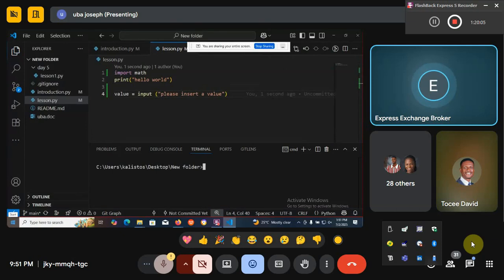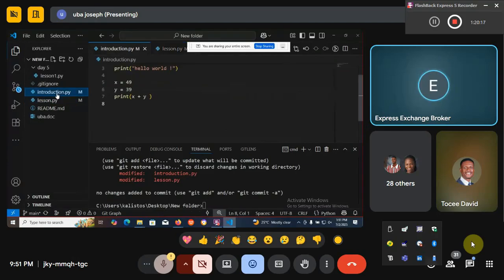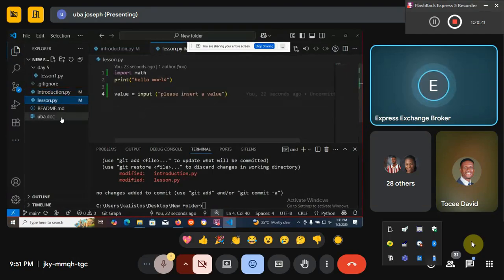What I'll do is git status. My git status now will tell me that introduction was modified, which is the file where I did my X and Y addition. And it also tells me that lesson.py was modified, which is where I imported math and created a variable called value with an input statement to it.